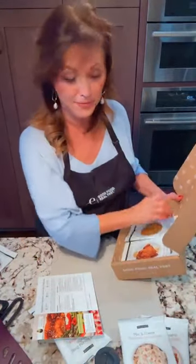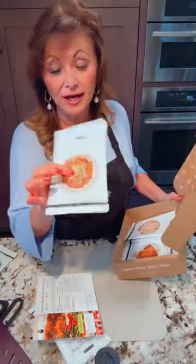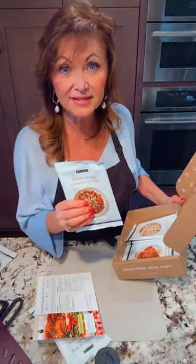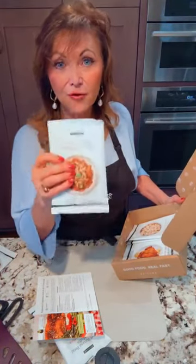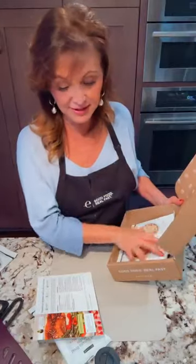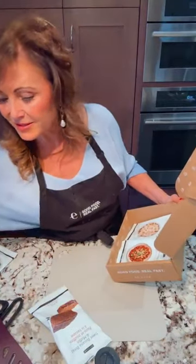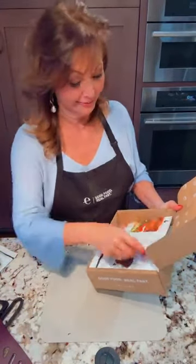If you have people in your life, for example, someone's traveling, like I was just in South America, and I was kicking myself so much that I didn't pack these packages for the ladies' home that I was staying at, because it could have been so easy for me to make meals. I was really struggling finding spices down there. They have very different spices and cook very differently. Ask me about my turkey project.